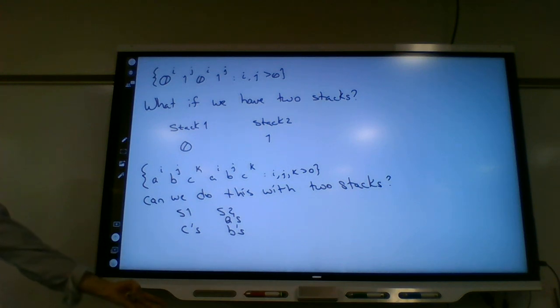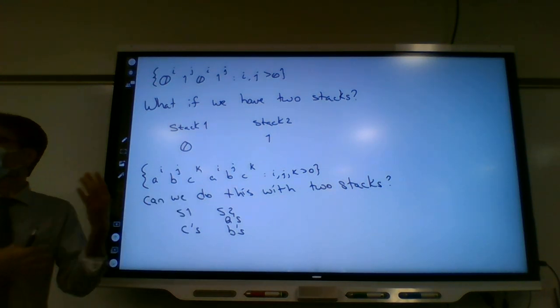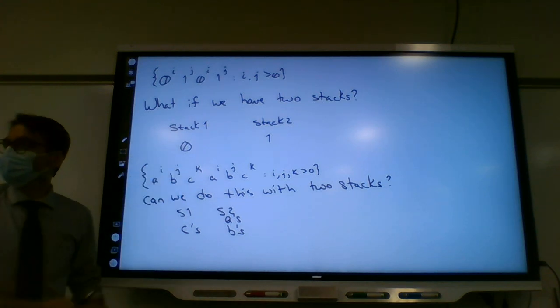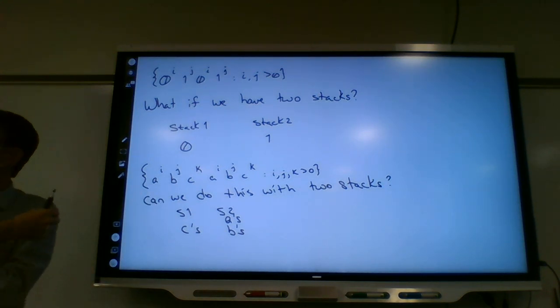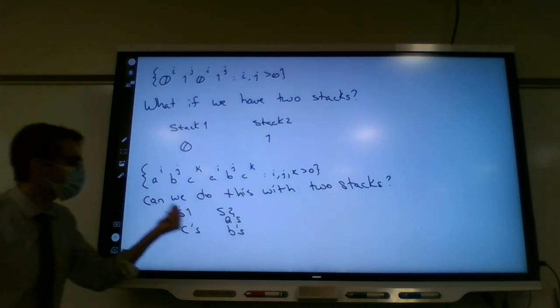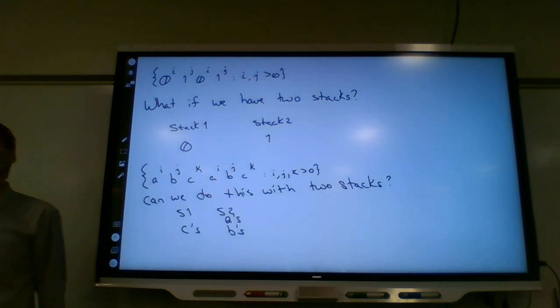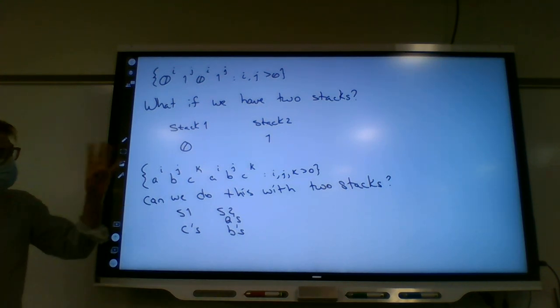But again, not context free, right? As far as the context free portion of the single stack, we don't have that. If we're trying to create a grammar for this, you can only do this at this time, and at other times you do this other thing. Sometimes when you see an A, you put it on stack 1. Sometimes when you see an A, it's on stack 2. So that kind of idea.